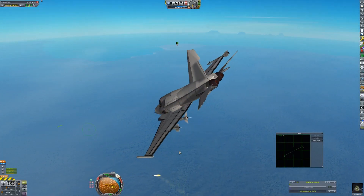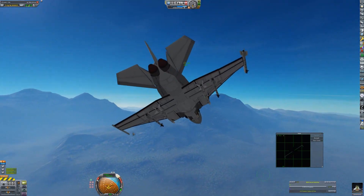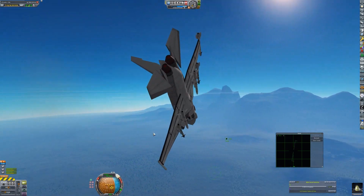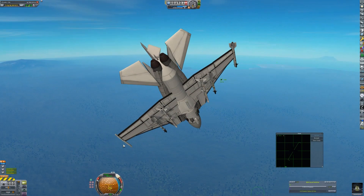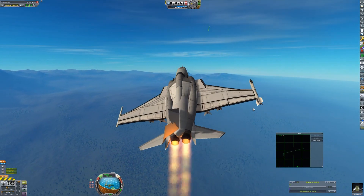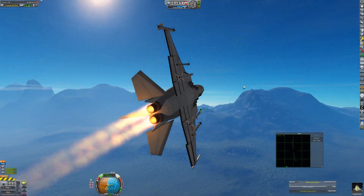During this live-fire exercise, D.D. Kerman is testing out the new AIM-9 missiles to make sure that they will perform as expected during combat. His target today is an old K-86 drone. Even though the plane is of an older design, the K-86 still is a very maneuverable opponent, and as such, should provide a good test for D.D. Kerman and these new weapons.